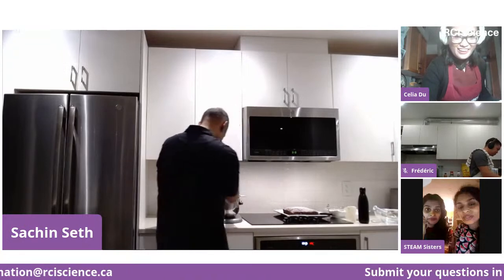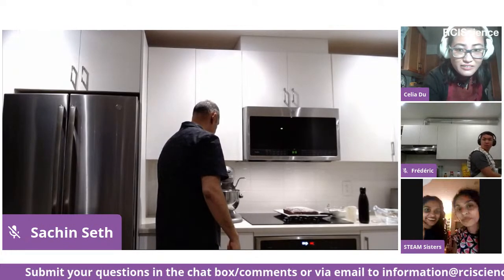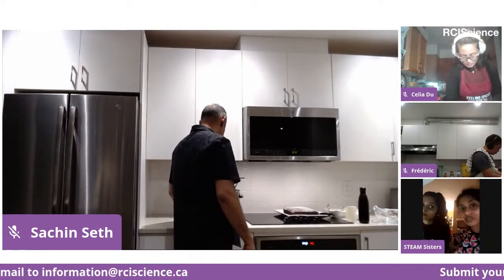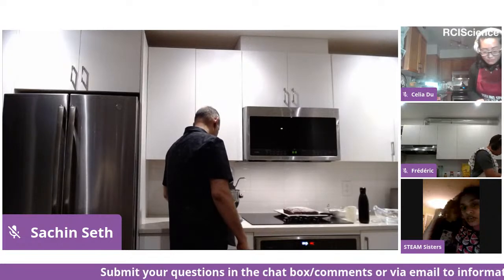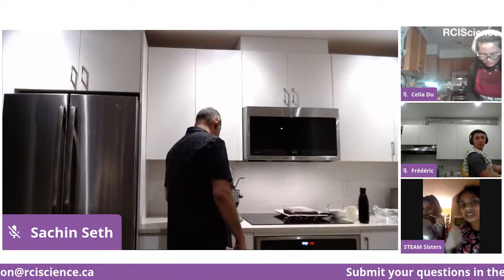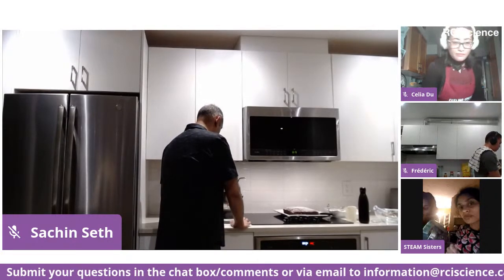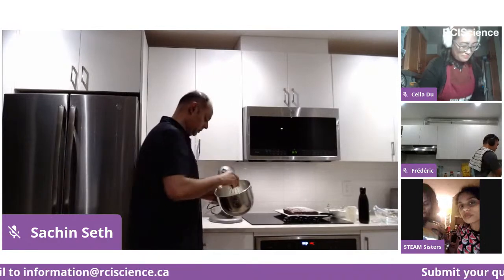The sugar is important for the stability of the whipping cream, but in the same way, the temperature and the fat content are two other factors that are super important. The higher the fat content, the better it is for the rigidity of the whipping cream, because you'll have more of those solid fat particles in there. And the lower the temperature, as Sachin was saying, in terms of keeping the bowl chilled and using cold cream, will also help because you have a higher viscosity and it will be a firmer thing. With a warmer temperature, the fat globules spread apart more and separate, and you'll have a softer texture overall, which is not what we're looking for in this case.